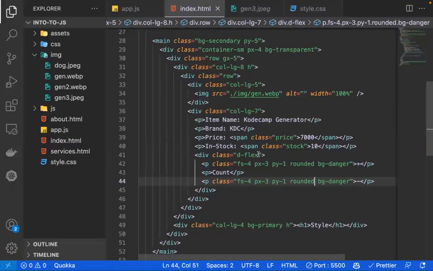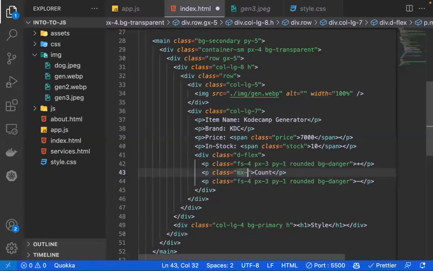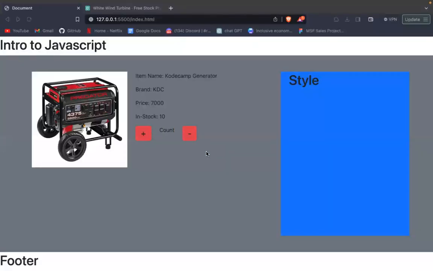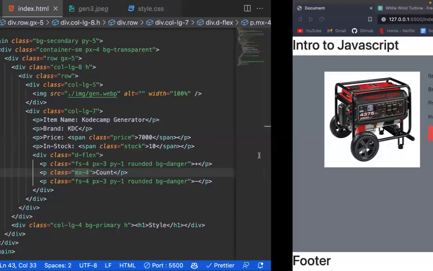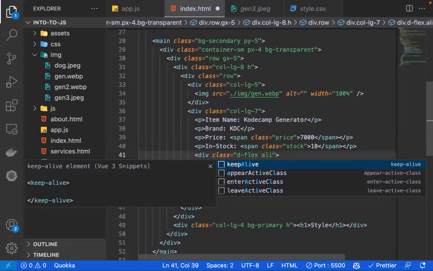So let's add small space. Let me add space here. Class, add MX4. Okay. So then let's item center. Align items center.